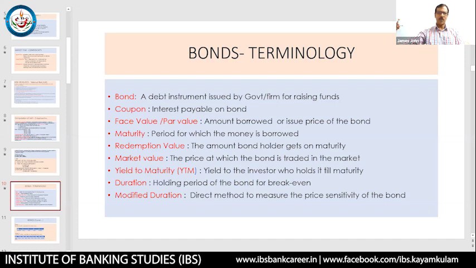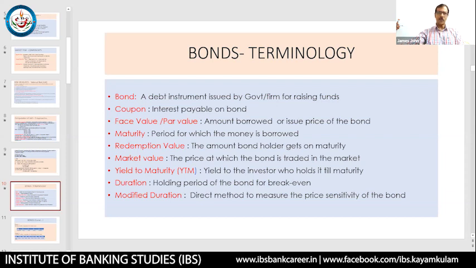Sometimes in the question it will be given that the bond is redeemable at a premium. That means if the face value is 100 rupees and it is redeemable at a premium of 5%, on maturity, instead of 100, they will give 105. At the same time, it can be redeemed at a discount also. Suppose the face value is 1,000 rupees, and they say this is redeemable on maturity at a discount of 10%. On maturity, the company will give not 1,000 rupees, they will give only 900 rupees, because 10% of 1,000 is 100 rupees.